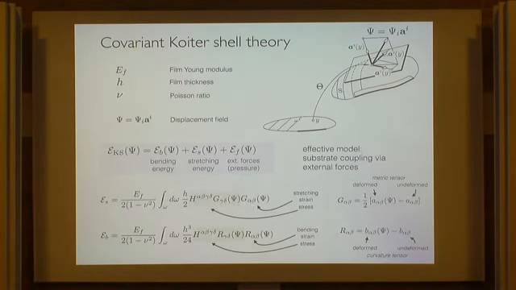So if you look at these individual contributions here, let's start with the stretch energy. It's essentially quadratic in the deviation of the metric tensor. So you have your base shape, which is described by some metric. Assume this is a metric of a sphere, and then you have a small deformation. That gives you basically the metric that you actually observe on your deformed surface. And now you assume basically that your energy is quadratic.